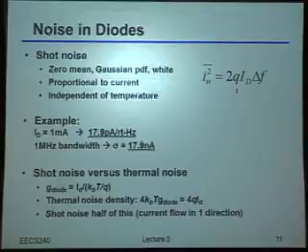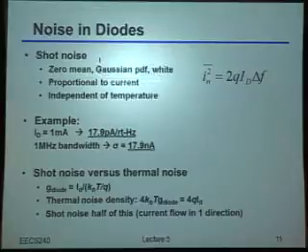Okay. So you said it's randomness of charge jumping over a barrier. So the key difference between shot noise and thermal noise is that in shot noise, there's a barrier that basically blocks current, or blocks electrons from moving, in one direction versus the other. Okay? So the real big difference here is that with shot noise, there's that barrier that's, at least conceptually speaking, allowing things to flow only in that one direction. Whereas in a resistor, there's no preferential direction for current, right? Either which way is the same.